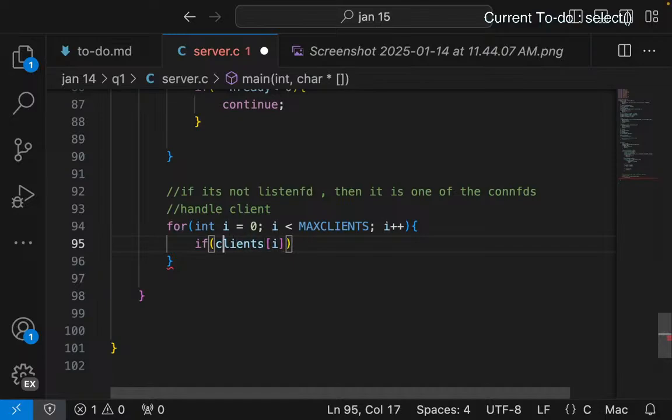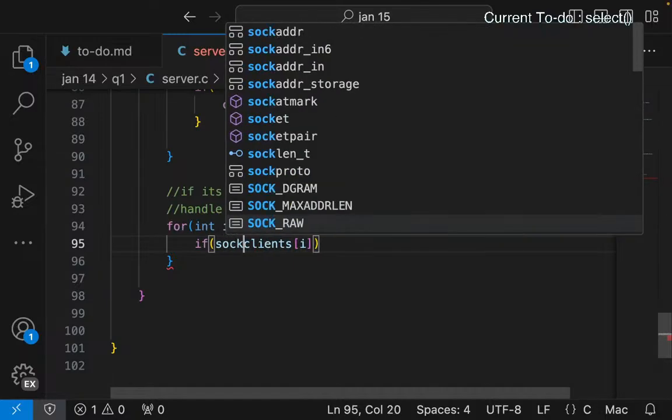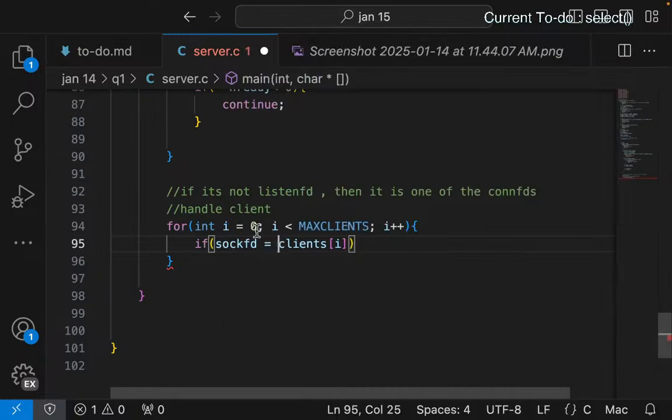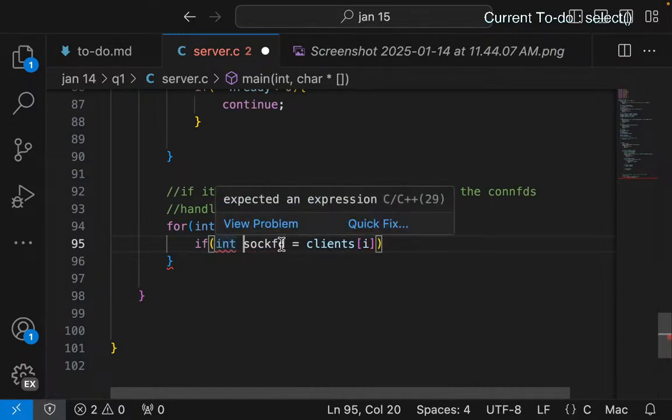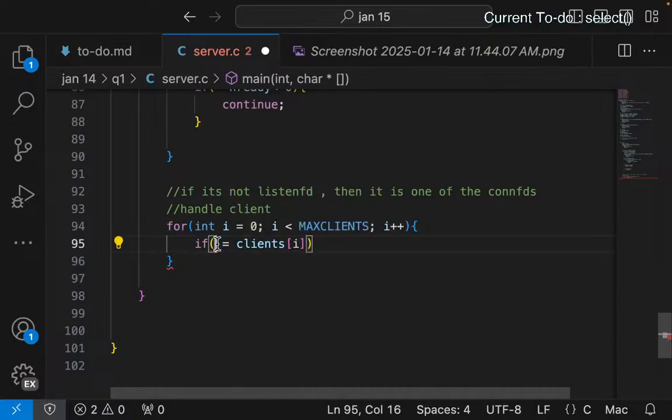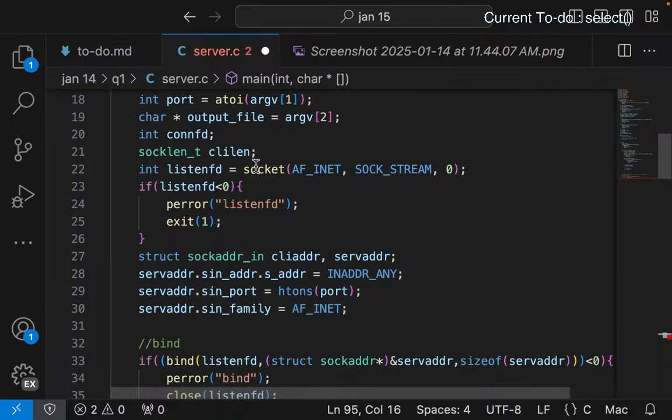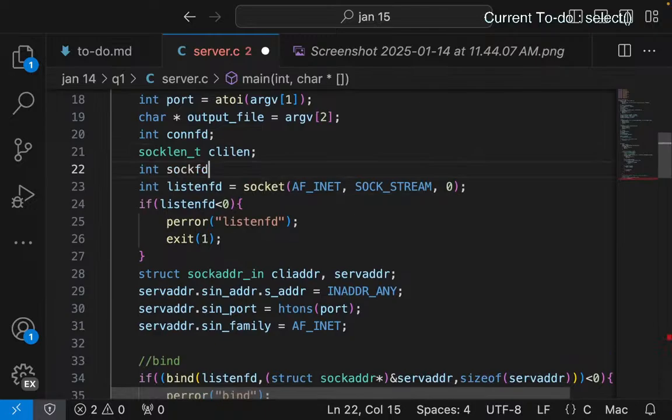You can implement it as sockfd is equal to, you can do int sockfd here, or just put it somewhere there.